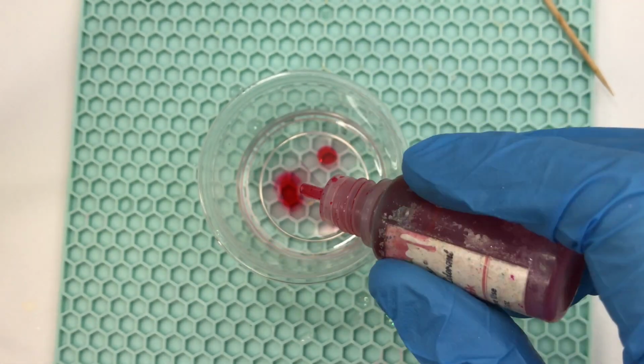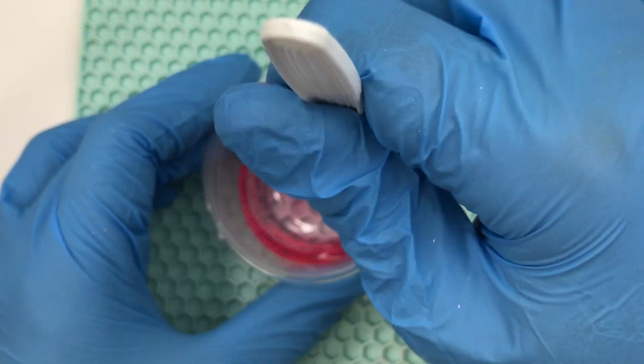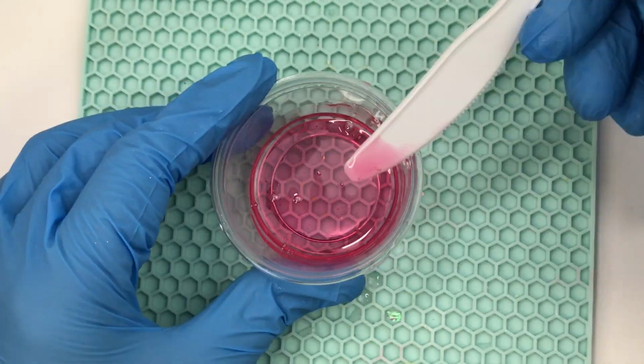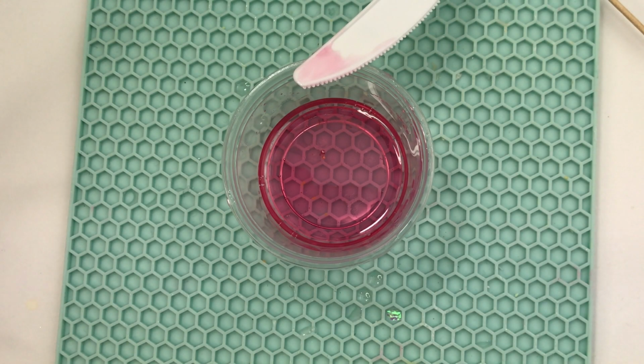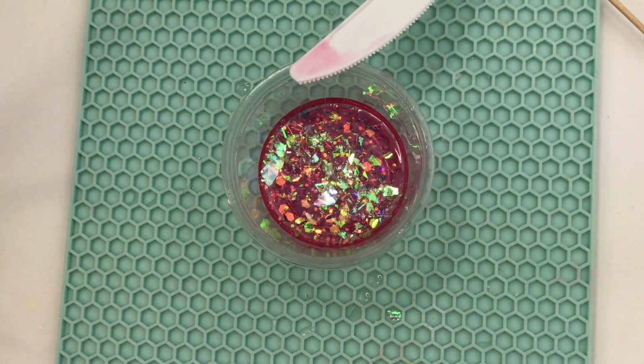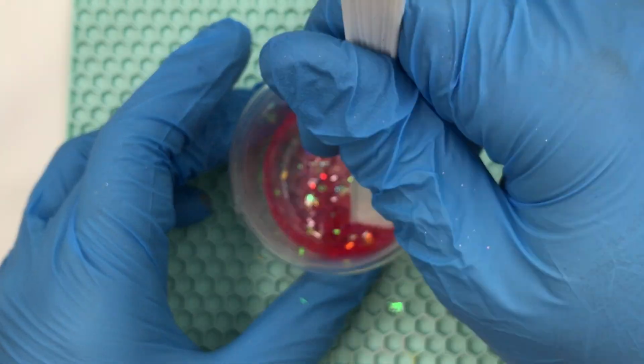With the resin that I set aside, I added the hot pink resin dye, some glitters, and some gold foil flakes. I had some leftover white resin, so I will be pouring these two as a second layer for the phone grip mold.